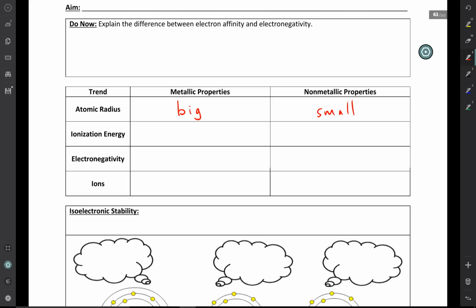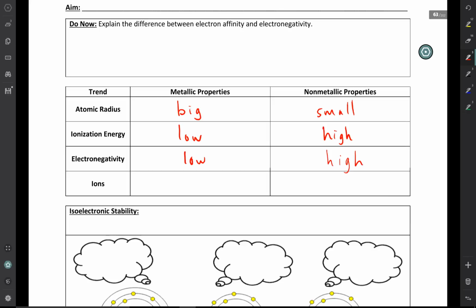Ionization energy. Because your metallic atoms tend to be large and hold their electrons far away from the nucleus, ionization energy of a metal tends to be low. Again, the exact opposite for a nonmetal. These are very small atoms with powerful nuclei, which make it very difficult to take away an electron. We just discussed the electronegativity trend. It's going to be the same as the ionization energy trend. And big metallic atoms, it's going to be hard to attract electrons to themselves in a bond. Small non-metallic atoms with powerful nuclei are going to be very good at attracting electrons to themselves.